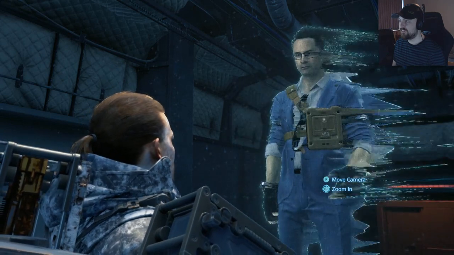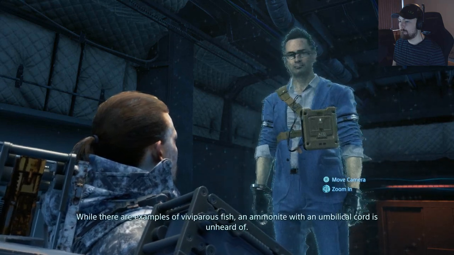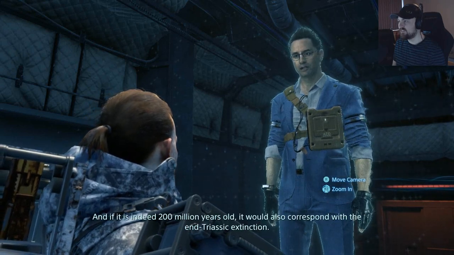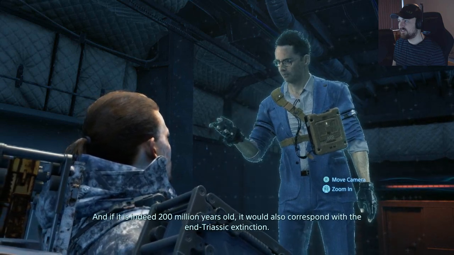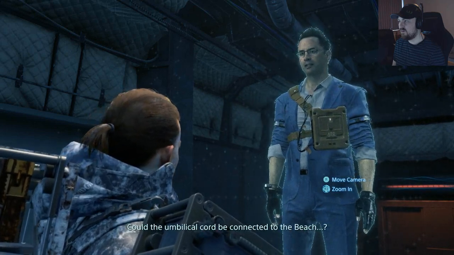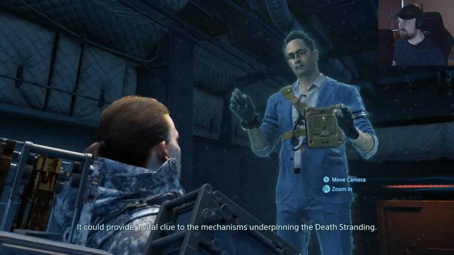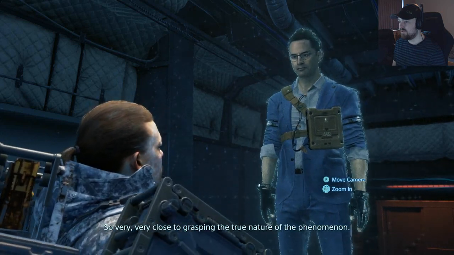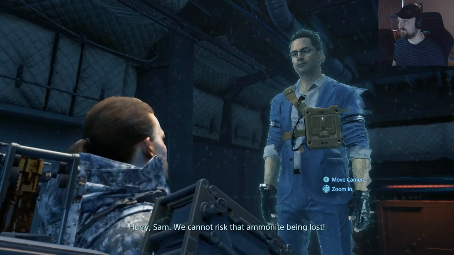That fossil could represent an epical discovery. While there are examples of viviparous fish, an ammonite viviparous with an umbilical cord is unheard of. And if it is indeed 200 million years old, it would also correspond with the end Triassic extinction, another one of the big five. Could the umbilical cord be connected to the beach? We must recover that cargo at all costs. It could provide a vital clue to the mechanisms underpinning the Death Stranding. We're so close, so very, very close to grasping the true nature of the phenomenon. Hurry, Sam. We cannot risk that ammonite being lost.